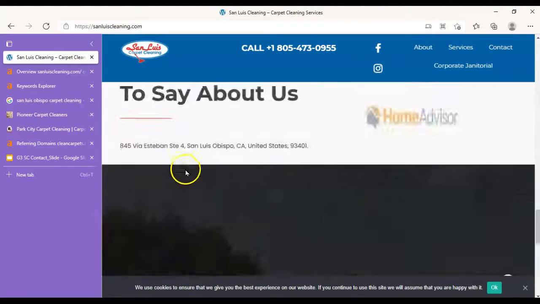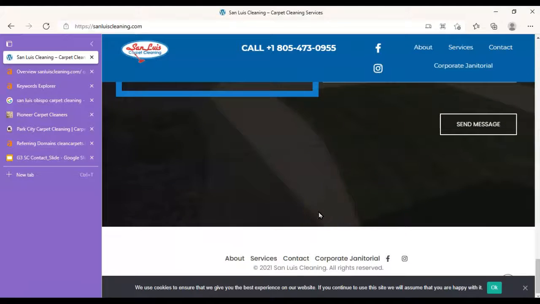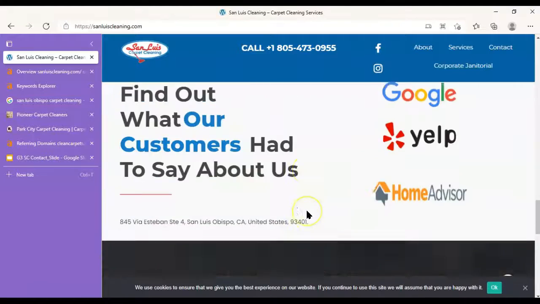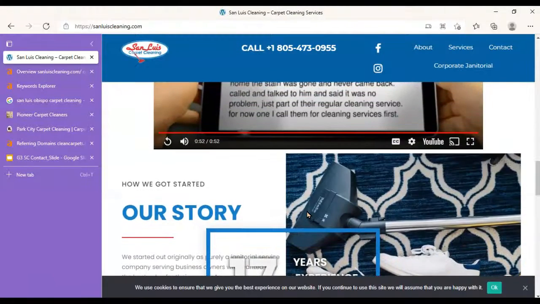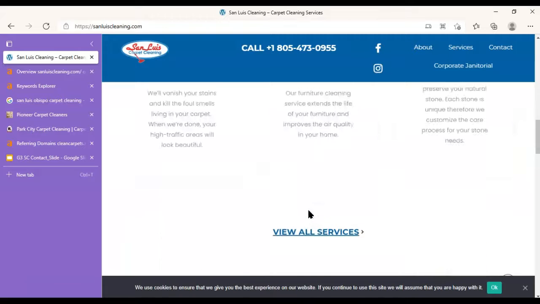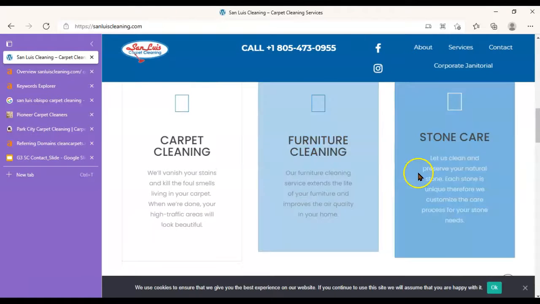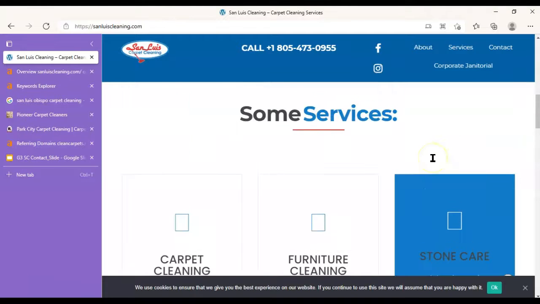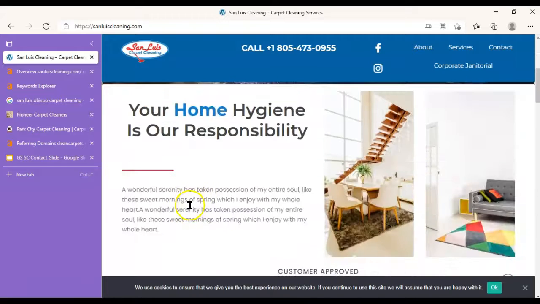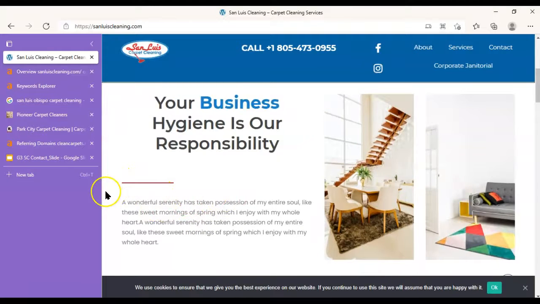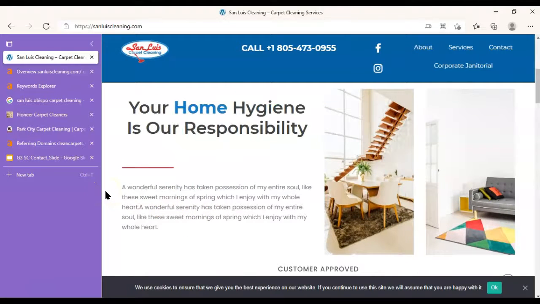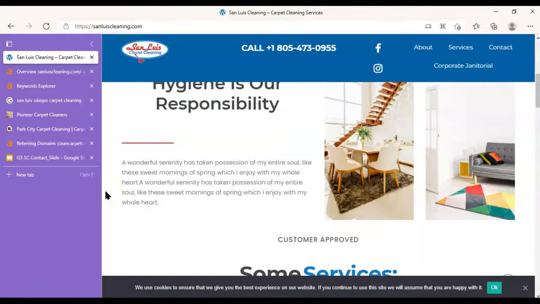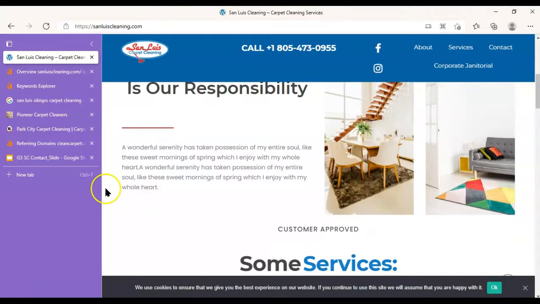And then as we go down here, we can see that you have a decent amount of words on your site, but you're going to want to increase it by quite a lot. The reason for that is that Google just uses the words on your site to determine how much you know on a subject, and you want to make sure that you come off as the biggest expert on the subject matter in your area, so that Google shows you instead of your competition when someone's looking for your services.